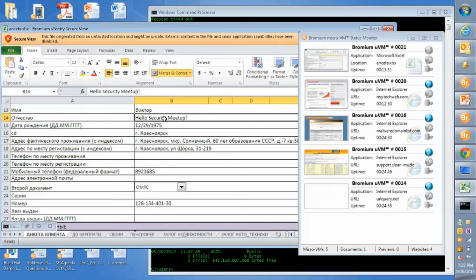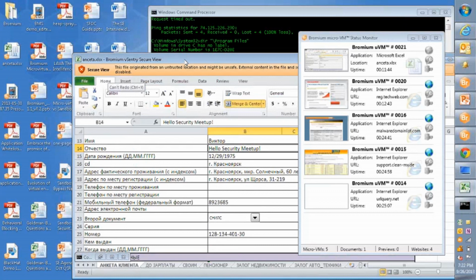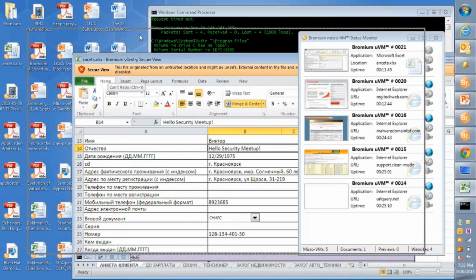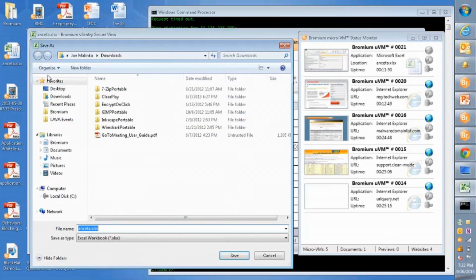Another question? Yeah, go ahead. So you're in Excel right there, and what if you're done with that version file and now you want to open your personal account Excel spreadsheet? Do you have to quit Excel and basically reopen the file? How does that work? If you want to open another existing spreadsheet from within that view, the way I use Excel, I go to file open, and then I browse my home directory and find my spreadsheet.